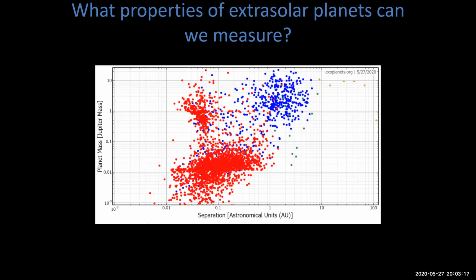You'll notice there's a gap in the 0.01 mass planets, further away. Those low mass ones that are far away from their stars have very, very little effect on their stars. And so it's very, very difficult to detect them. So that's why there's a gap in that smaller size at further distance. Those are just too small to see with our technology.